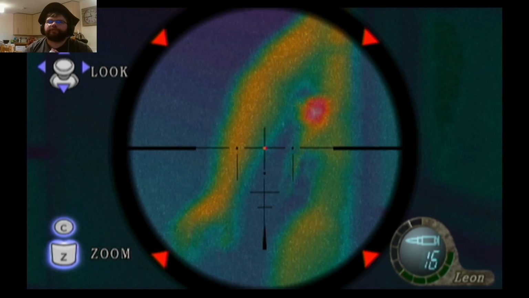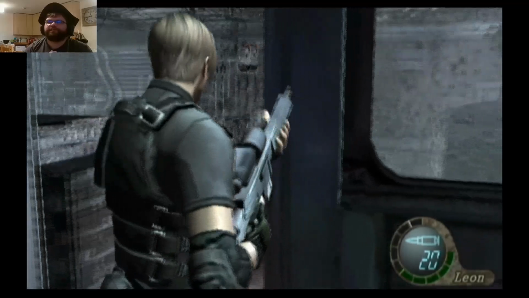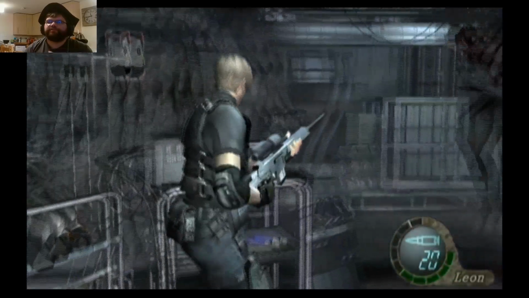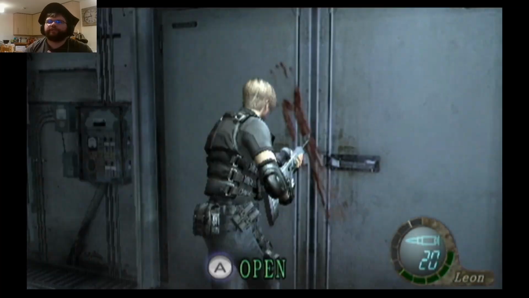And look for the red glowing spots. Just two on that one. Nice easy one. Yeah. That's going to be our more reliable way of taking these guys down. Sometimes you might need to shoot a leg or something to trip them over, because they will have one or two on their back at times, but yeah. Infrared scope is our friend.